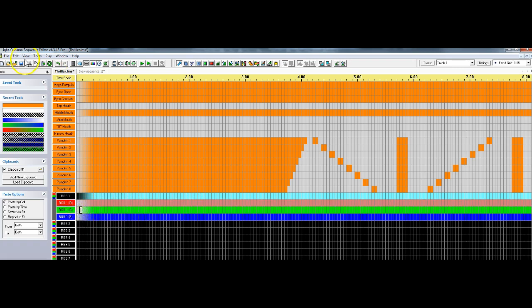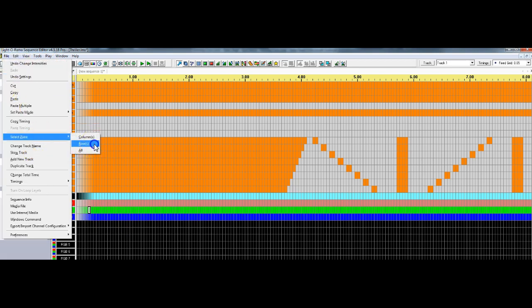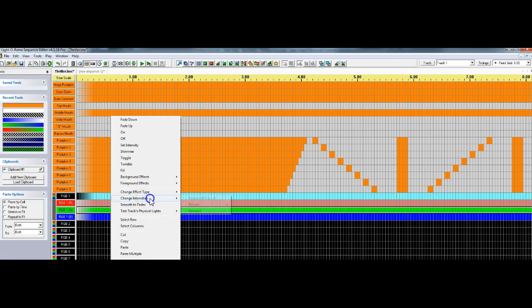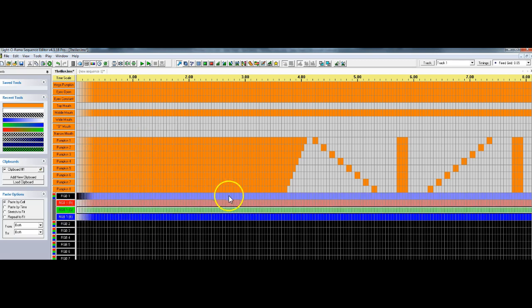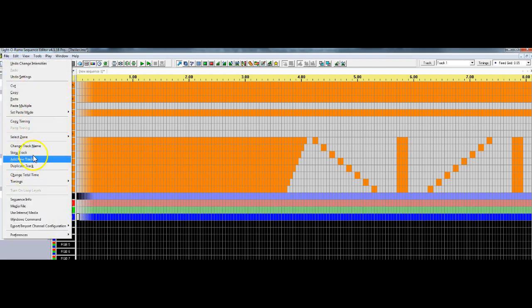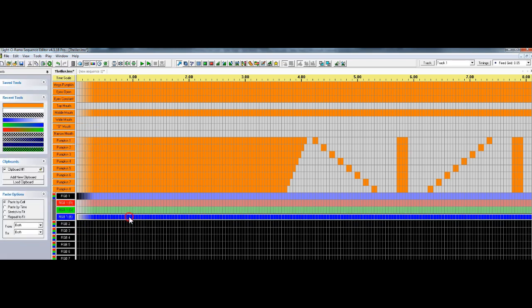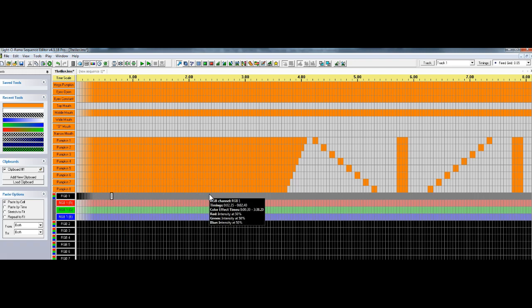Now, to show you an example of how this is working, let's do this for all of those rows. We need to go to Edit, Select Zone, Row, and again, change intensities, 50%. You can see now it's like a light blue, and because we have a strong blue here, now we're going to go into Select, Row, and finally reduce this intensity again. Now, we've reduced it to the point where it's just gray. Gray is really halfway between full-on white and off, which is black. So we've reduced all of these by that amount.